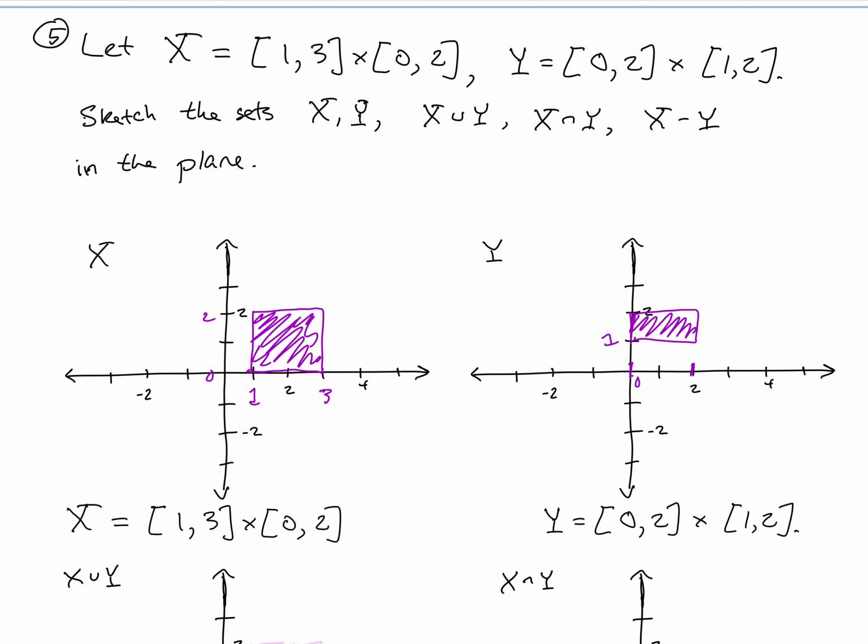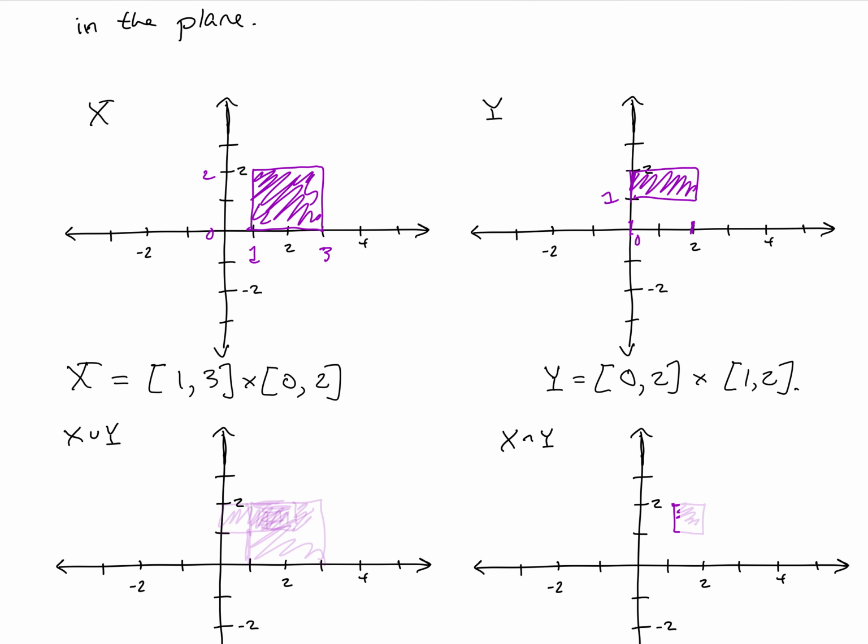The union of these two sets is everything that's in one set or the other set, or both. And so we've got everything that is in Y going from here to here, and everything that is in Y going from there to there, everything that is in X starting at 1 and going up to 2, and then going as well to 3. So here is X, and there is some intersection right there. So this is X union Y.